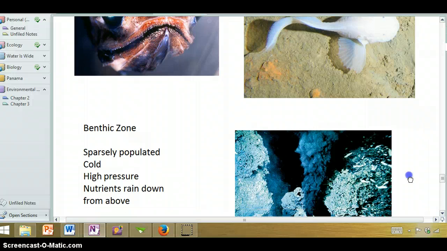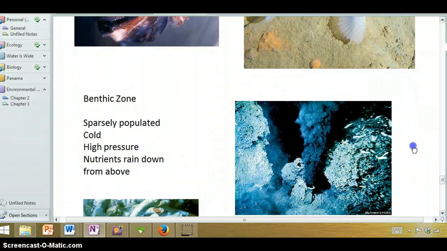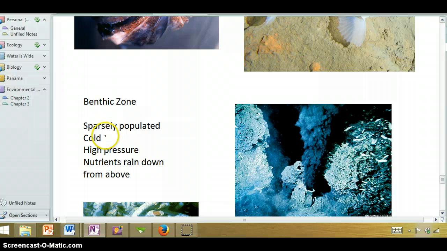Now, in the benthos of oceans, the really deep parts, they tend to be rather sparsely populated and, of course, quite cold, with very high pressure from all that water above. Trying to do research and collect some of these organisms is difficult because when you bring them to the surface, the pressure is much lower and they tend not to hold together very well.